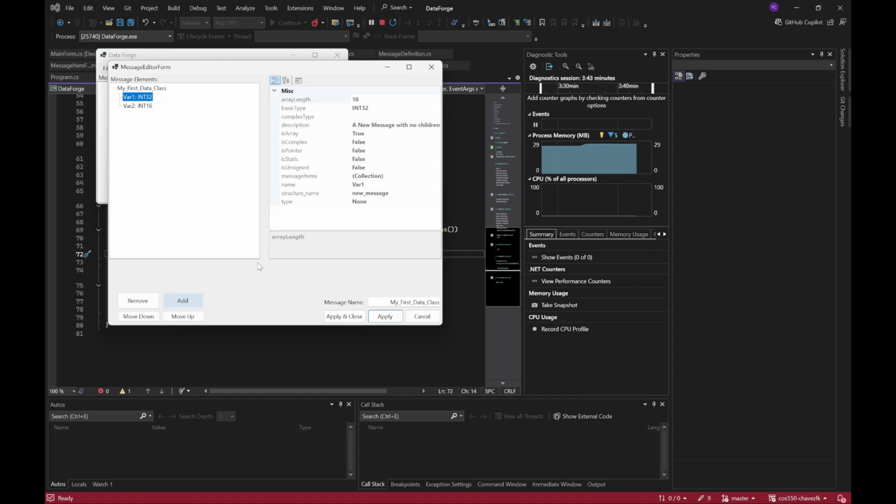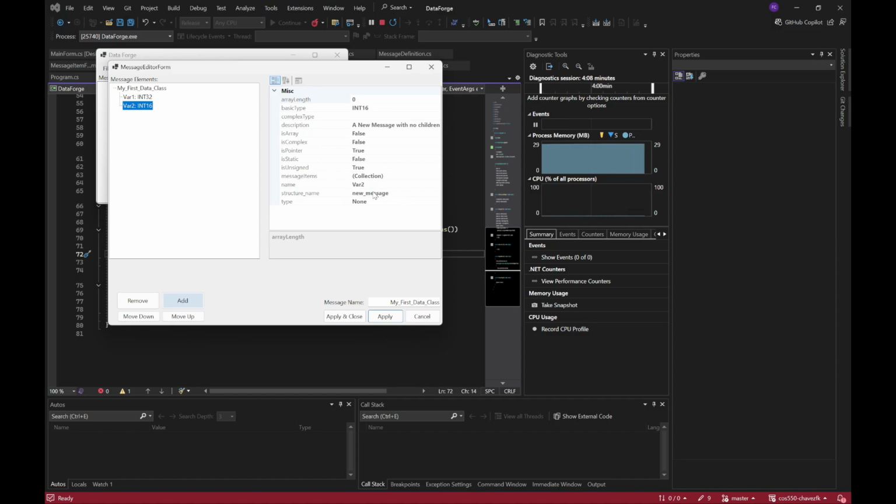Today I'm talking about Milestone 1, which was to make these user interfaces and the ability to select and add the initial components to the definitions of these messages. You can select between these two and view the details about them. So we can see that variable 2, which we created, is marked as unsigned and is a pointer.